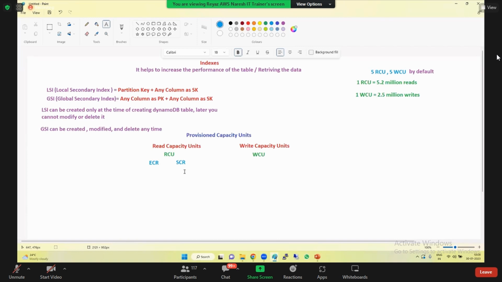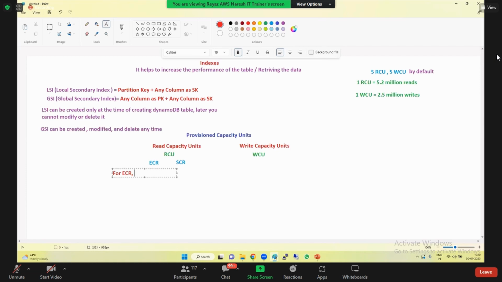I'll give you one formula, and based on that formula, we'll try to find out how many WCUs and how many RCUs we need. Generally, you don't get it in associate, but in professional, sometimes you get it. So this is the formula. Please remember this. In read capacity units, we have ECR and SCR.